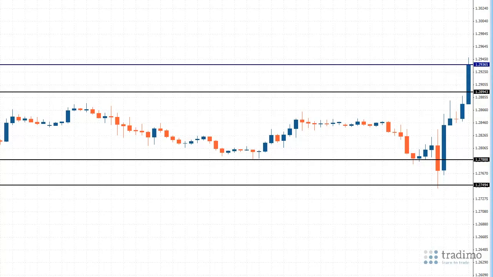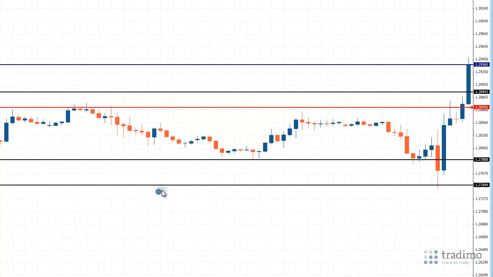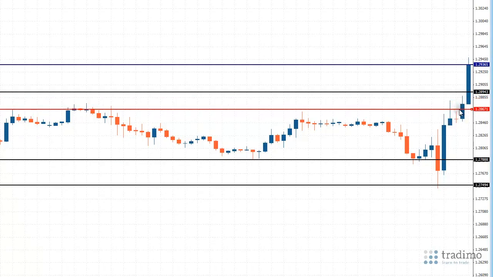We now need a stop loss, and for this you would look to place your stop loss a discretionary amount below the broken support or resistance level. In this example, we can see that we break through our resistance level here, and so we would look to move our stop loss somewhere around this area. Notice how price has rejected on a few occasions, and the idea is to basically keep your stop loss a discretionary amount below your resistance level here, just in case price retests and we touch back through there before moving higher.